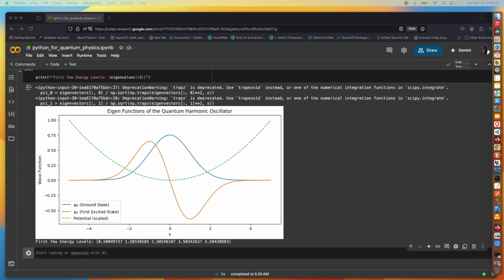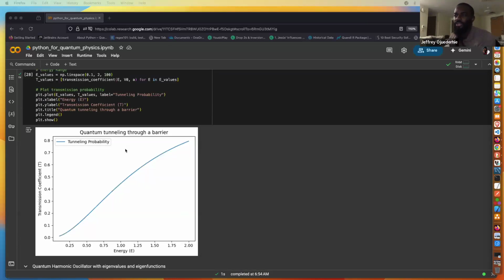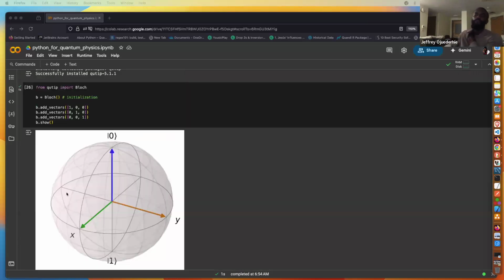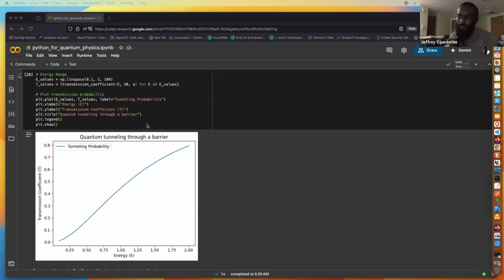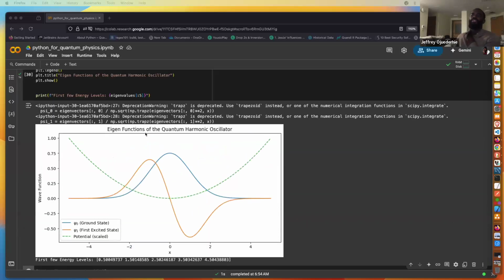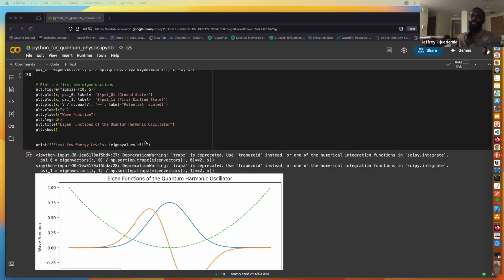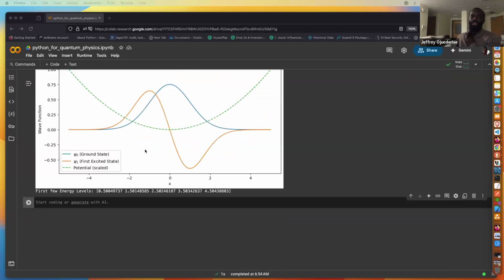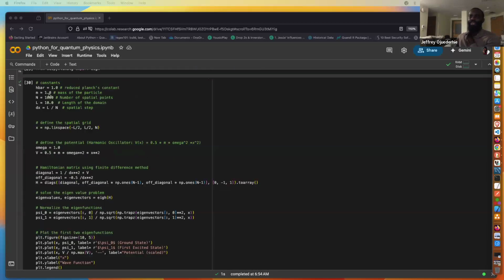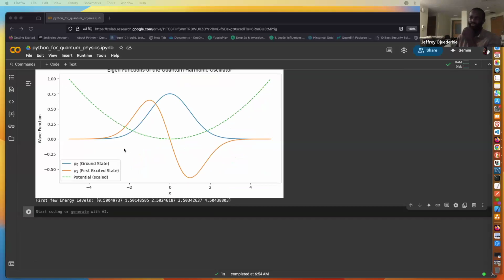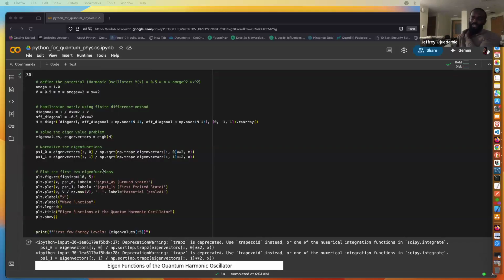Beautiful. Did we use the QuTiP? Oh, Mr. Emmanuel has a code. QuTiP package. Yes, we used it here when we're creating the Bloch sphere. So all of these codes will be available to you. You can play with them. You can change the values. If you don't play with it, you really won't know what's going on.